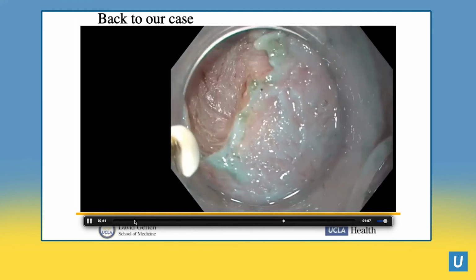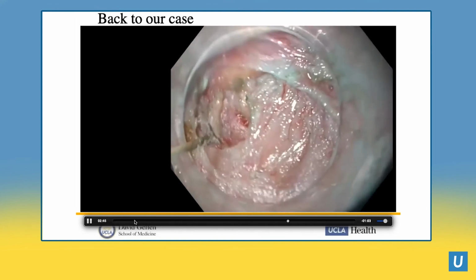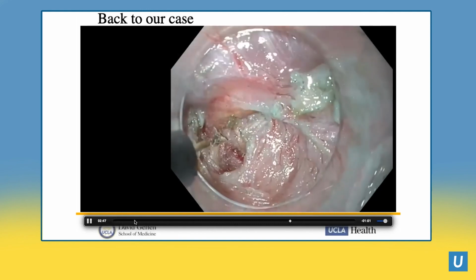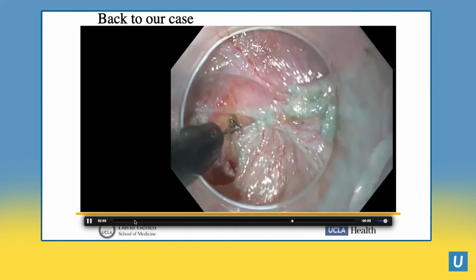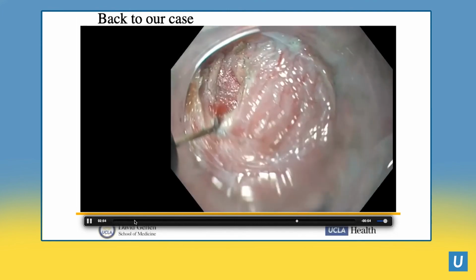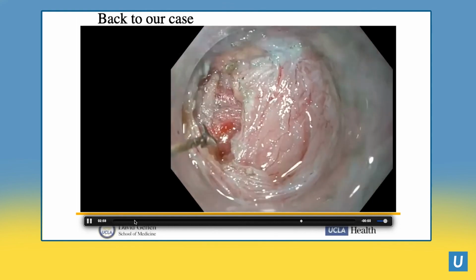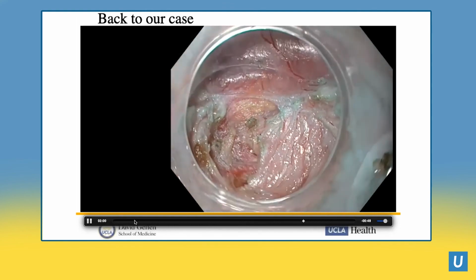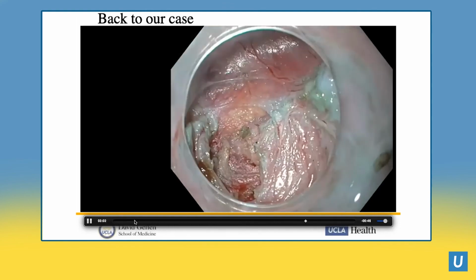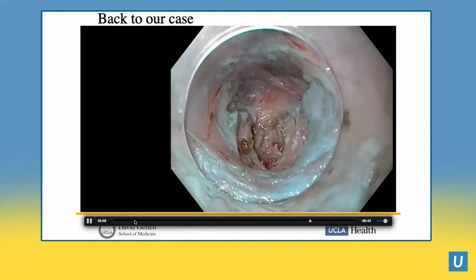especially at the greater curve posterior side. It's not a perfectly symmetric muscle. It's a little eccentric, and it's thickest on that side. You see that. We're switching our knives to do a little bit more of a sharper, finer dissection at the very bottom of the pylorus there. We've done our job of dividing it pretty completely. And you see the duodenal submucosa there, and the pylorus is divided.